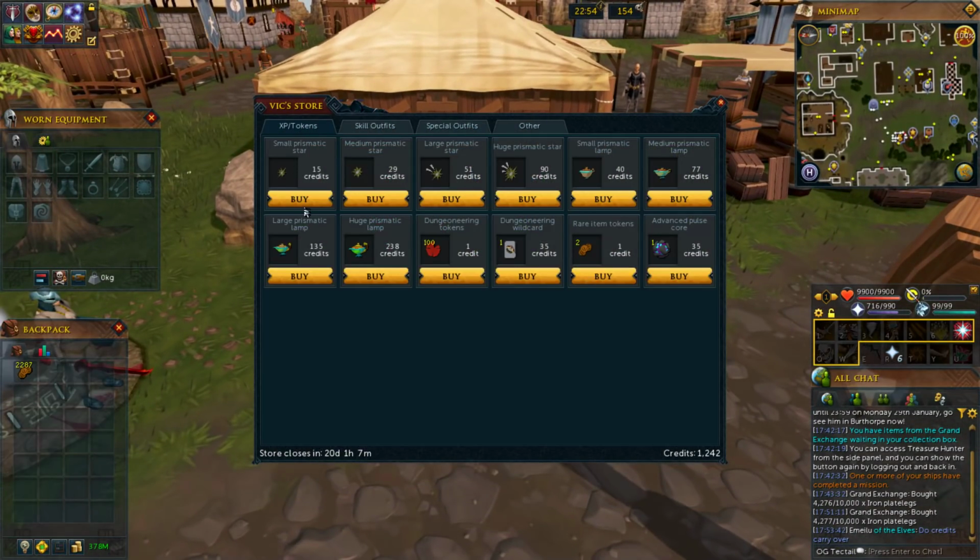The first tab is going to be your XP and token rewards. It does have one cosmetic option here. It is the rare item tokens. I'll cancel out of this as soon as I finish up this screen and show you everything that the rare item tokens can get you. I personally think that you should pass on the rare item tokens because they are now obtainable from the Motherlode Maw. So I would pass on it, but it's entirely up to you whether or not you want one of these cosmetics. The XP options are going to be stars or prismatic lamps.